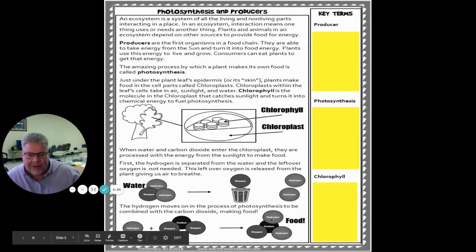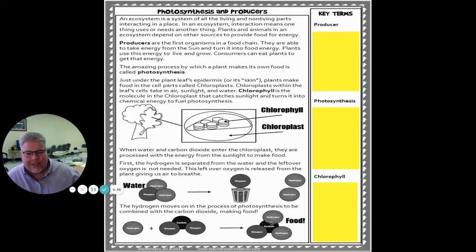Okay, so there is a diagram of all the little elements of photosynthesis. That's a bit confusing, but as long as you know what a producer, photosynthesis, and chlorophyll are, I need you to know those. Type them in these little yellow boxes. Just copy what's in the text right here. They're bold, so it should be easy to find. Okay, all right. Let's talk some more about it.